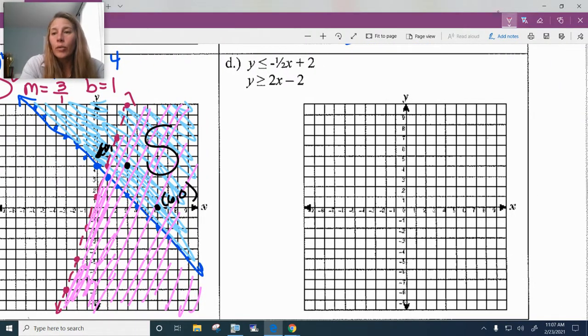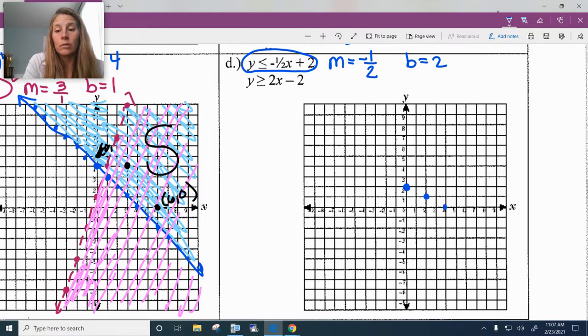Okay, a couple more of these. All right, so next one, again, this time we have a negative 1/2 for our slope. So remember that negative is only on one or the other. So you can either treat the numerator with the negative or the denominator. So I always put it on the top. And then my b is 2. So I'm going to begin at 2 on the y-axis. And because I put the negative on my top number, I'm going to go down 1, but still to the right 2. Down 1 to the right 2, down 1 to the right 2, down 1 to the right 2.